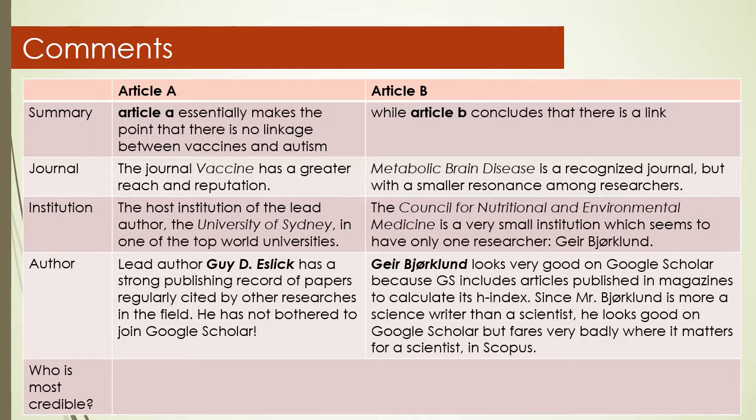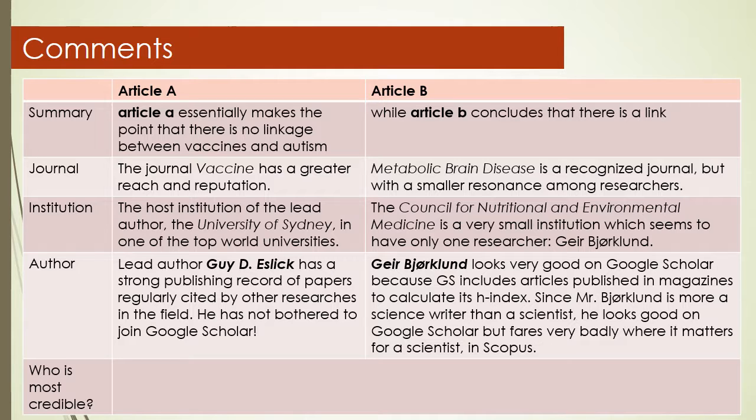Regarding the host institution of the lead author, for Article A, the University of Sydney is one of the top world universities, so the score for Article A is very high there, while the Council for Nutritional and Environmental Medicine is a very small institution, which seems to have only one researcher, and he's called Geir Borklund.